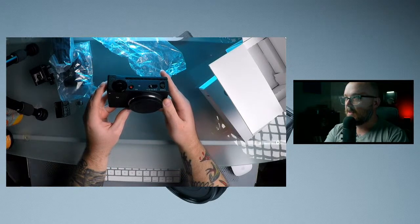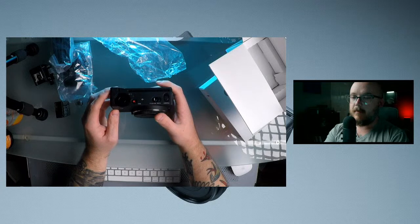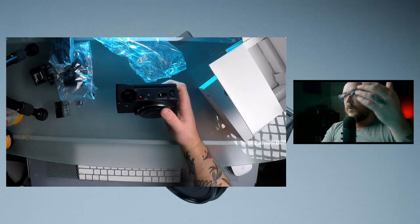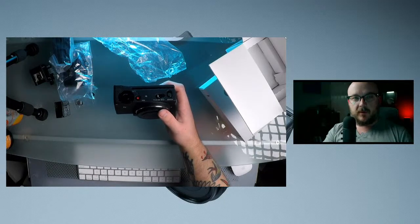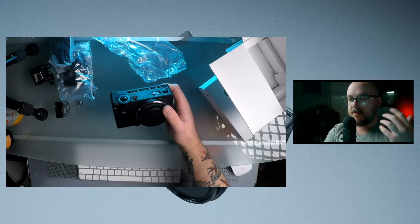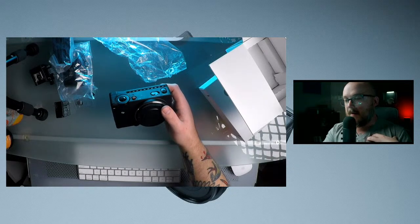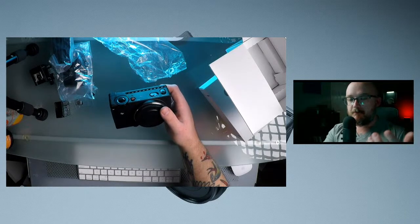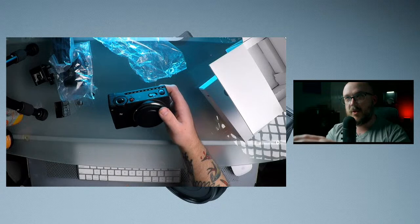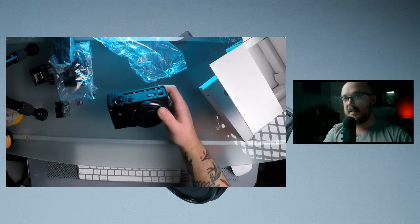Quippy was asking, will I be using it more as an A cam or B cam? Right now, this is going to be my B cam, because in a couple weeks I'm going to be doing a full-on review. That was the whole thing that started this: I've been talking with Sigma for, God, it has to be like 6 months now, about testing this, and so there will be a review coming of the camera and why I specifically picked it up. But B cam, because right now it does Cinema DNG RAW, and if you don't want 8-bit, which I've heard is not a great 8-bit, and it doesn't offer a log profile, you basically have to do RAW, and it's RAW Cinema DNG.